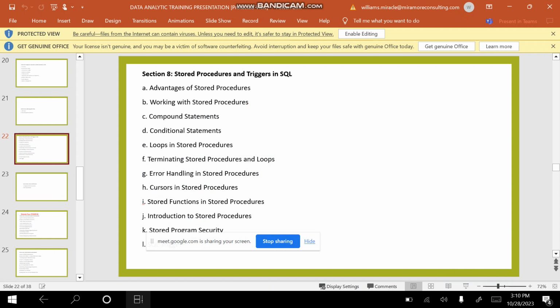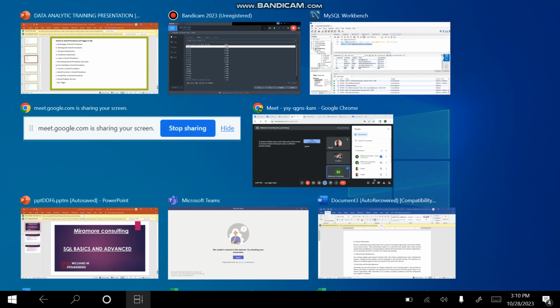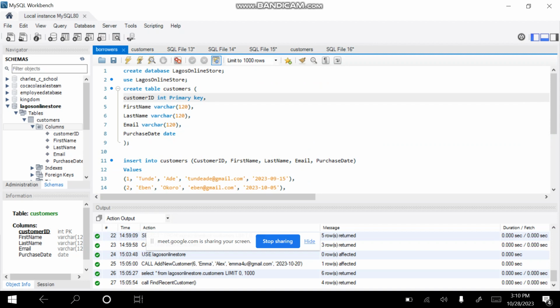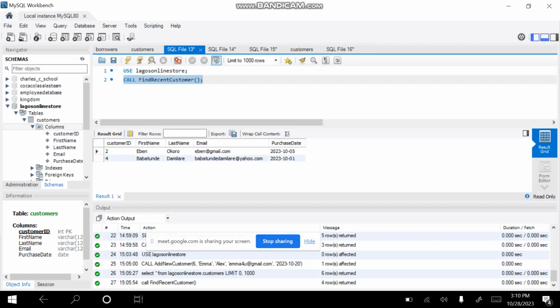For example, let's assume in this database you always find recent customers. Now, you might use a conditional statement in your stored procedure that we did before. Or remember we did a new procedure for add new customer.